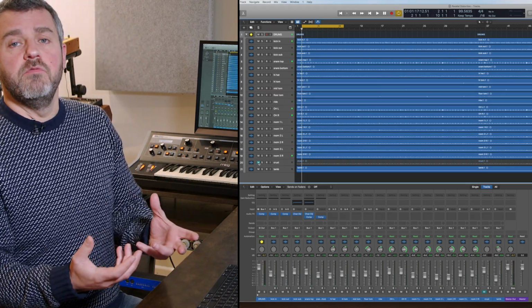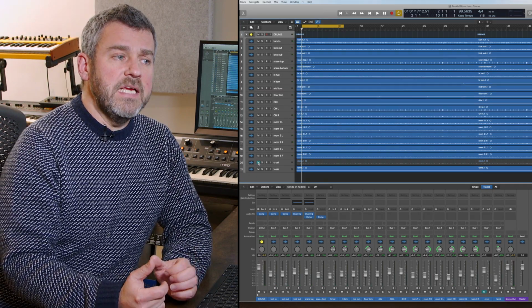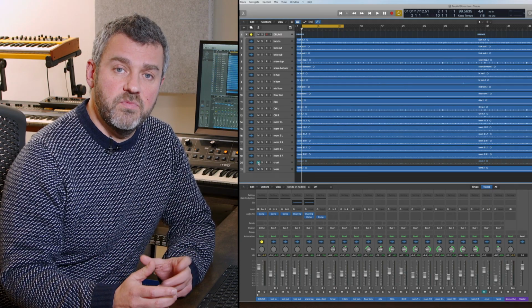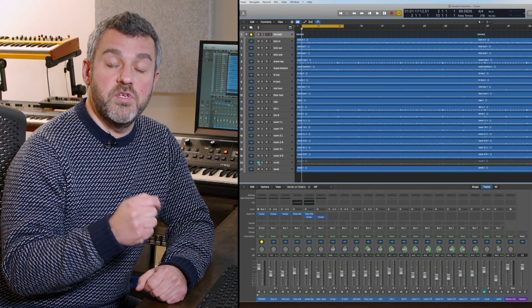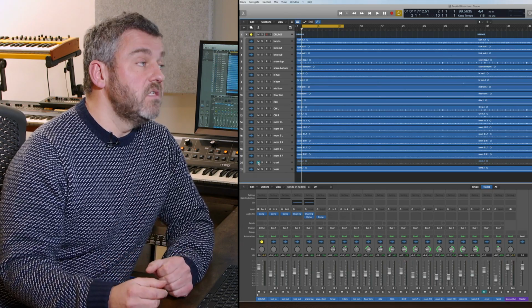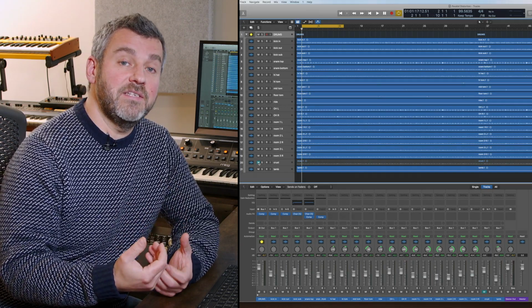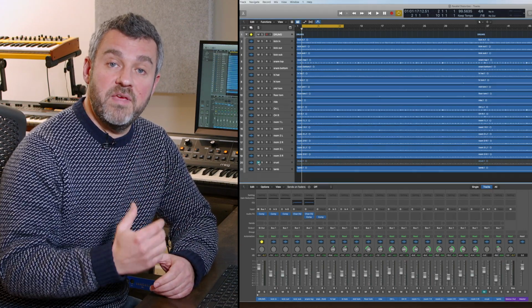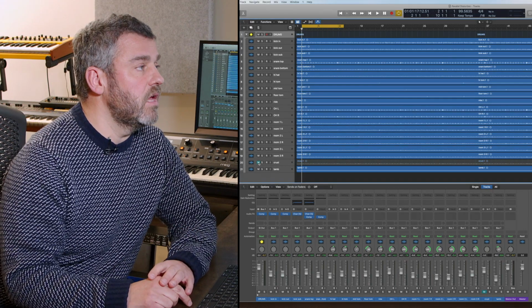Now, what we've got a chance to do whenever we think about parallel distortion is to decide whether or not we're going to apply this to the entire collection of drum instruments, or maybe just to one or two individual tracks within it. So for example, I could decide just simply to add distortion to the snare drums, or to the kick drums, or to the toms, but to leave everything else alone. Well, let's see what that sounds like first of all.